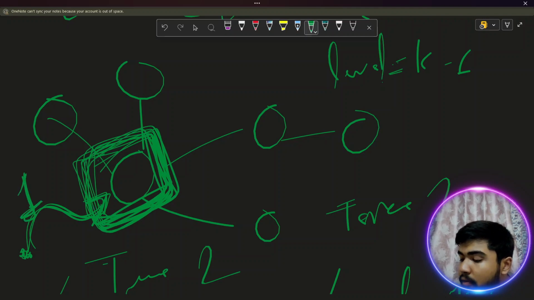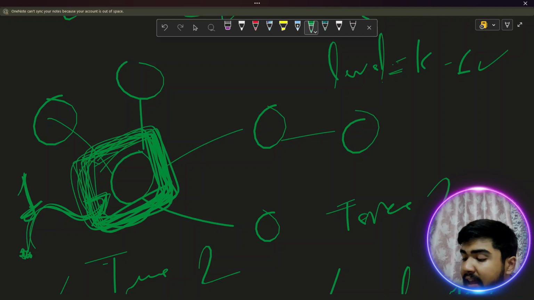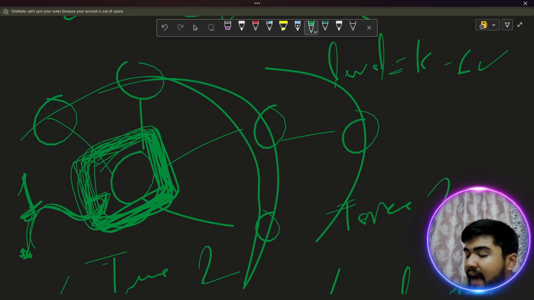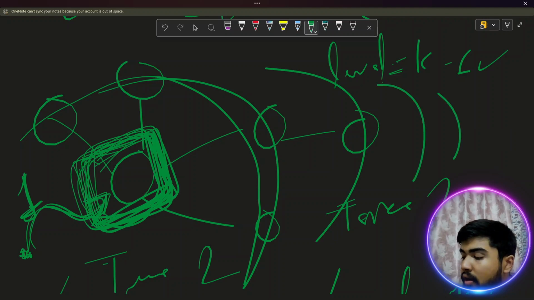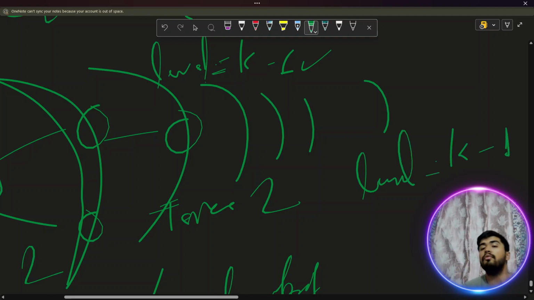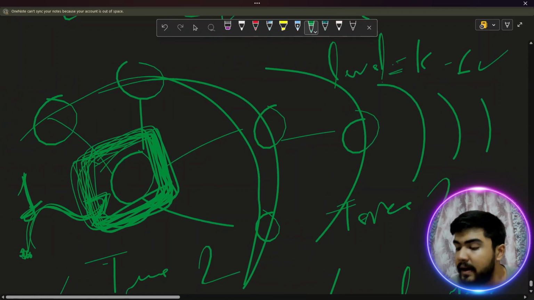So from this particular reached node of tree 2, I have the opportunity to go at least k minus 1 levels deeper. Let's suppose this is one node. From this node I can go, all of these are at level 1, this one is at level 2 distance, and like this there are more rings. So the last level I can go to is k minus 1. Till k minus 1 levels, all the nodes on my path, including itself, are the contribution for this particular node.